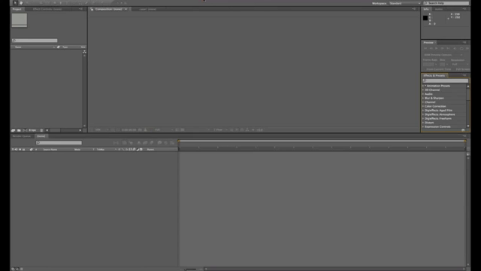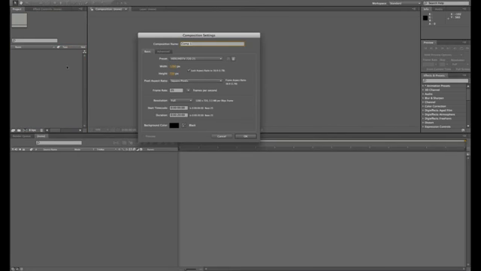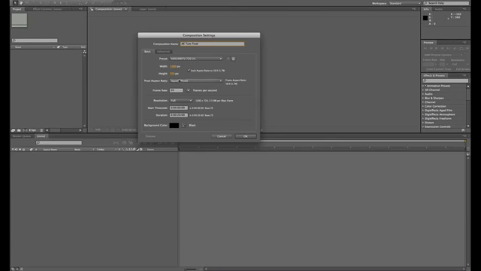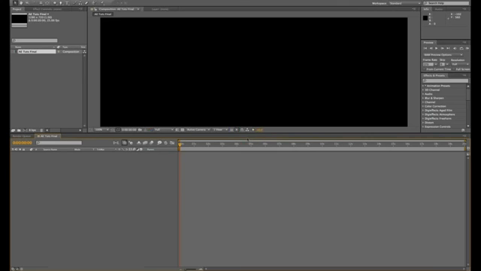Okay, so we're going to jump straight in now. Let's go ahead and open Adobe After Effects. Right, so inside After Effects, just click inside the project window and create a new composition. Name this composition something like AE Tuts Final. This will be our main comp. Set it to the resolution that we need. For this example, it will be 1080 by 720 at 25 frames per second for a duration of 20 seconds. Any background color, black will do.